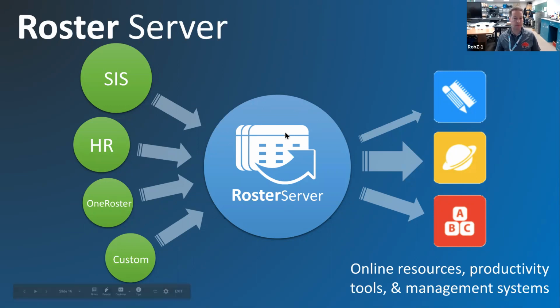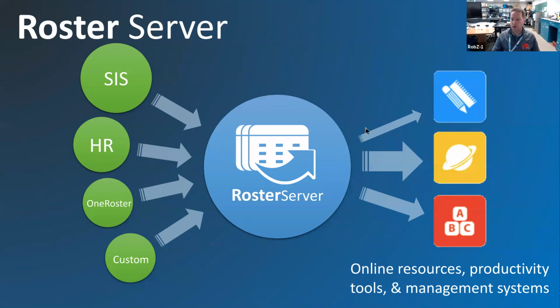The roster server, I believe, can be hosted on-premise or in the cloud. My personal preference is to host it in the cloud. I pay ClassLink to do that so that they are hosting it. They apply the updates. They take care of the security patches. Again, I'm a two-person shop here, so I'd rather not have more servers to manage myself. So we have it be a cloud-hosted server.